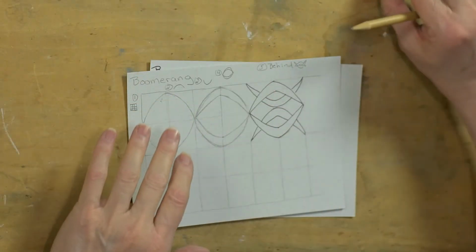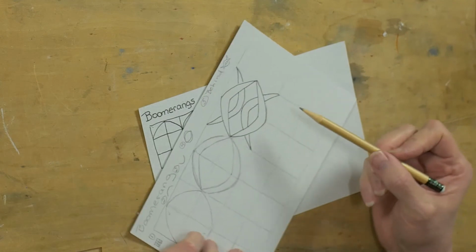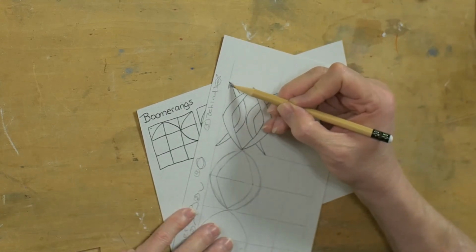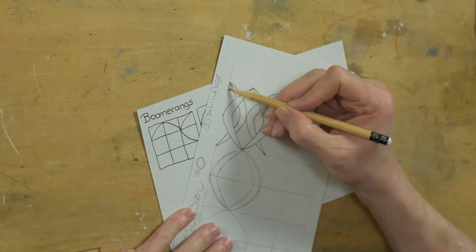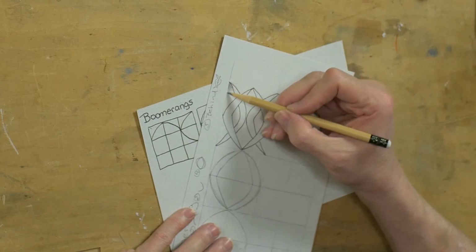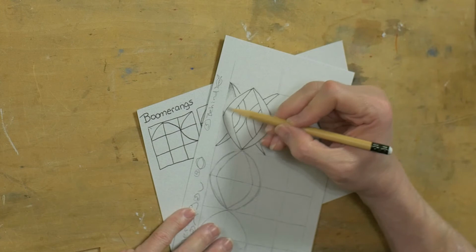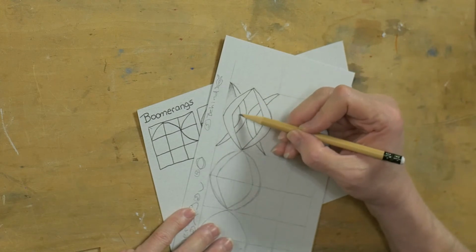It's easier to shade with a regular pencil than a mechanical pencil. And you can always blend well with your tortillon. So it's just getting softer and softer as you get towards the middle.